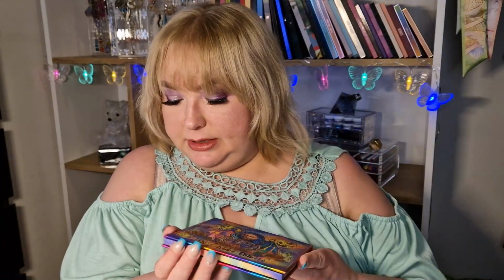So yeah, this is the Little Ghosts from Ghost. Last time I checked, when I did my notes, it was still in stock. But I don't know anymore. But I do know that when it sells out, you can't get it anymore. It won't come back. And this was about 42 euros. This is cruelty free.